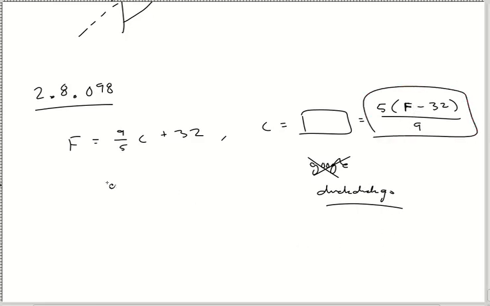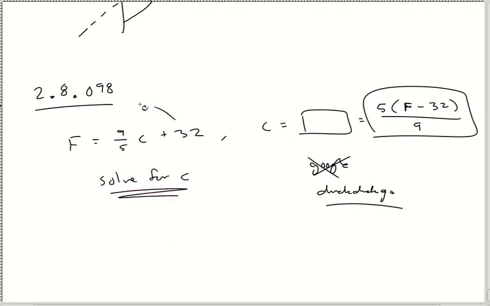Now, could you do this with the switch x and y and all that kind of stuff? Well, yeah. I just wanted to show you the funny way to go about doing it. But let's just say if you were switching it, I wouldn't actually switch here. Because notice that my f is on the other side. We're just solving for c. That's really all you're doing here.